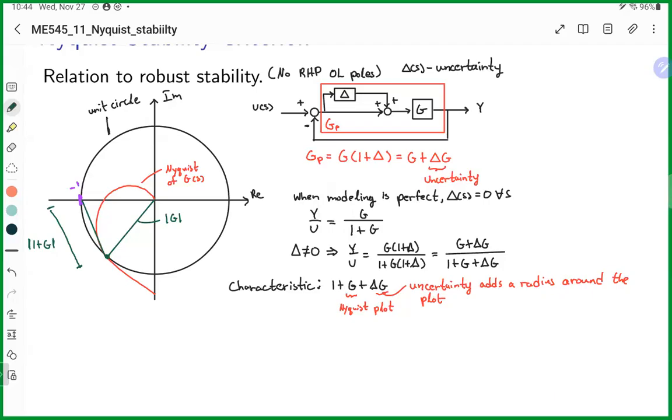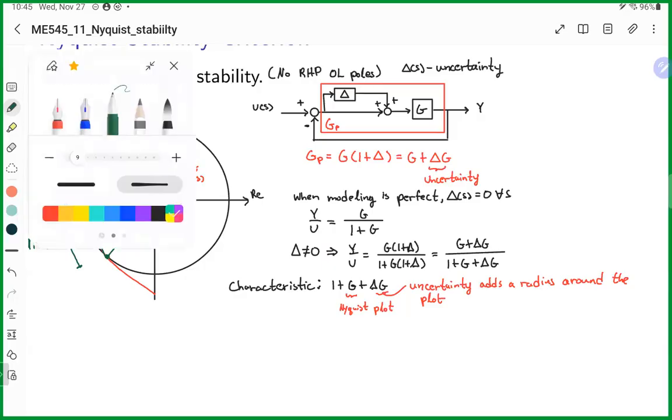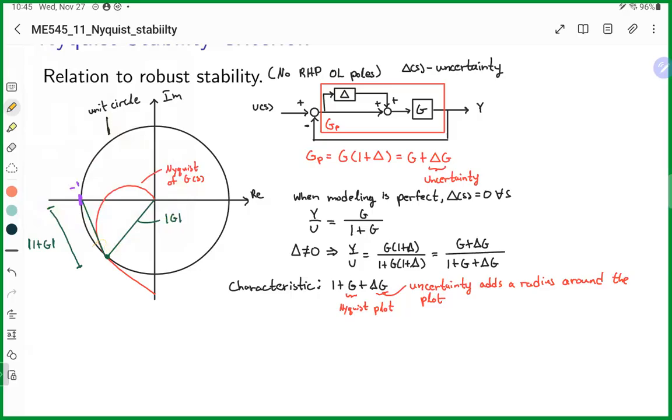And then finally, this delta G that I drew, I'll choose a different color, creates this radius because we're adding on to this radius here now. And this here is delta G, this length here. It has a radius. So that's my uncertainty.